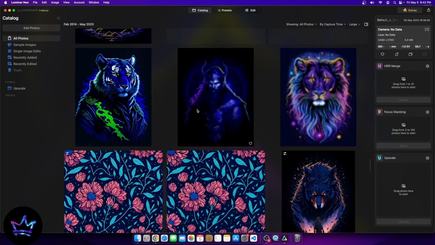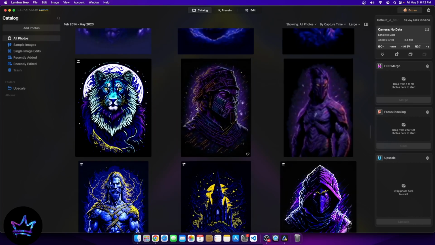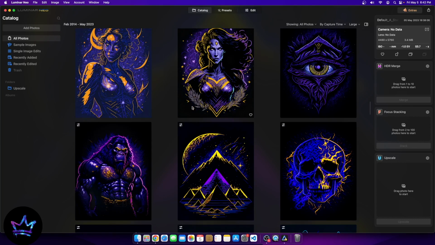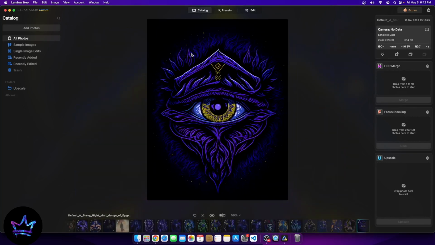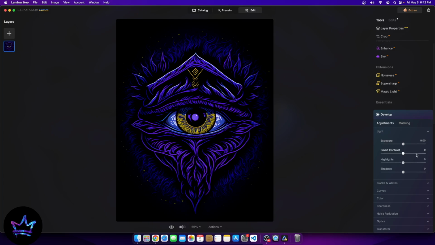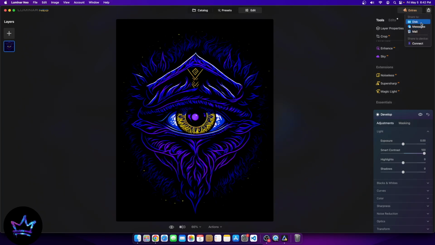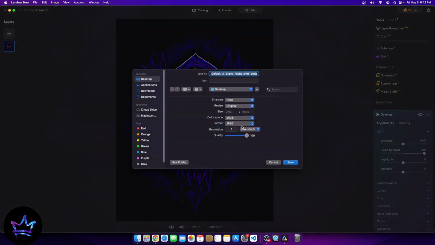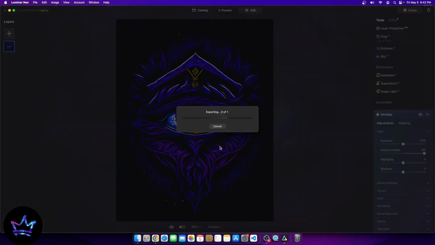And this eye image that you guys just saw is within Fantasy Labs, so you can access it there. You can see here it's already dark, and the last time I checked, I put the smart contrast all the way up. But let's try it one more time and see if it does anything different. Yeah, it did a little bit more improvement. I'll take it. I'll hit disk and save it. The size here is 2200 by 2800 roughly, so that's cool. I'll hit save, and there we go.